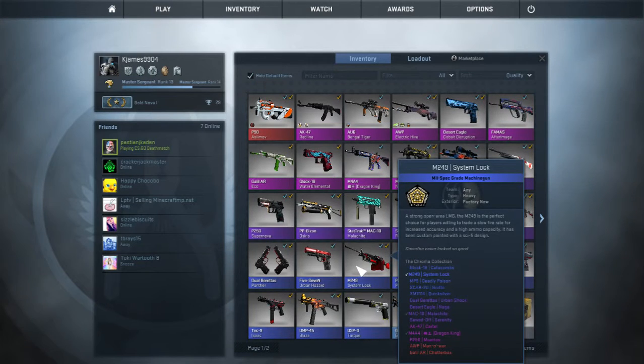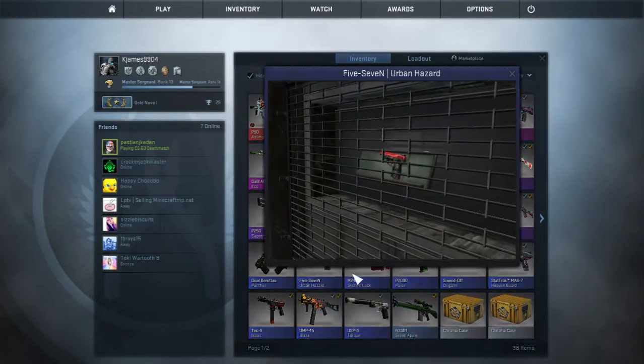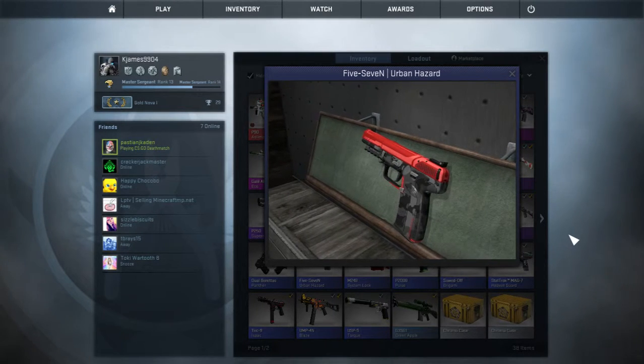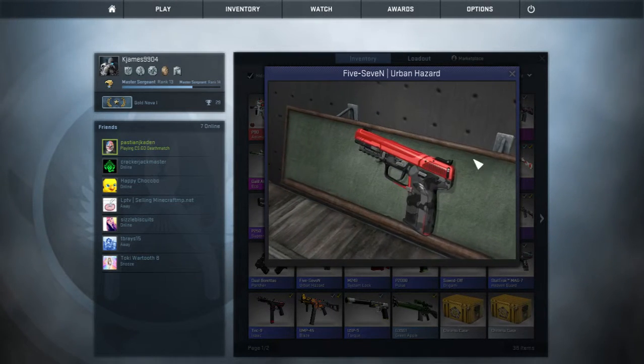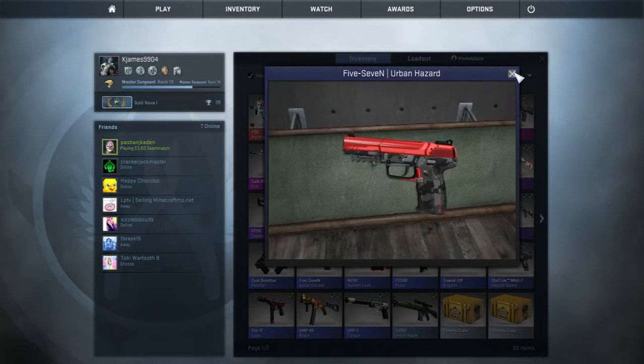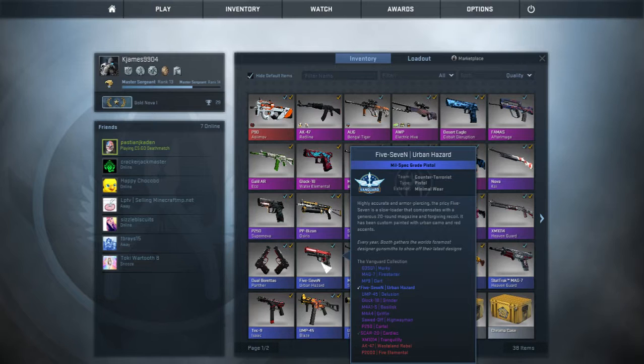So let's go to one of my favorite pistols, the Five-SeveN. This is a Five-SeveN Urban Hazard. A lot of people have this skin, and it's very nice. The color on it is good, it looks good, and it's cheap if you want to get it, if you actually buy skins. And that was a minimal wear.